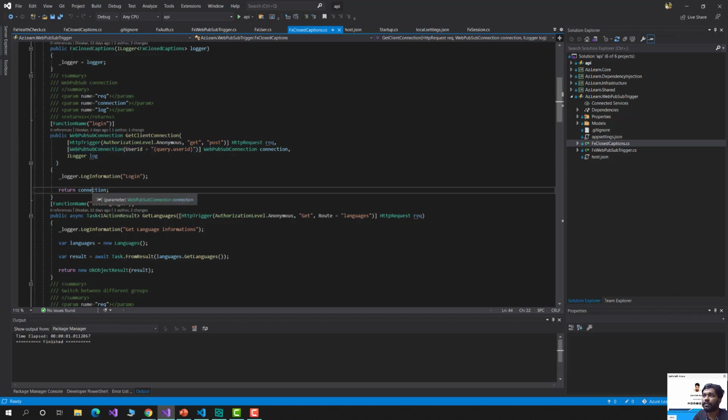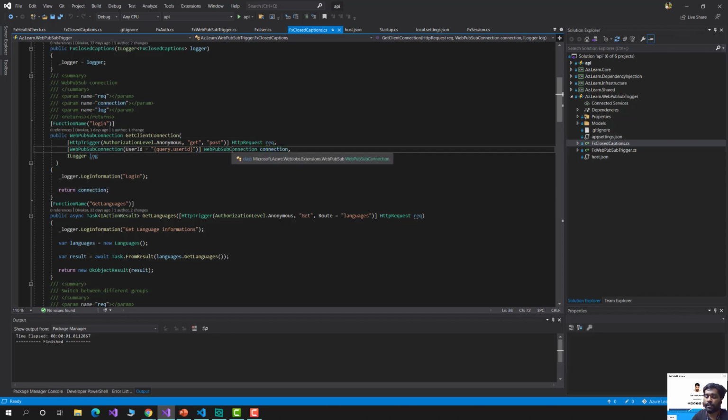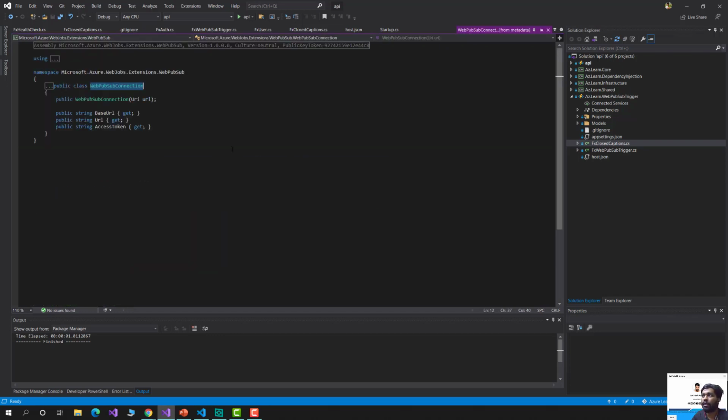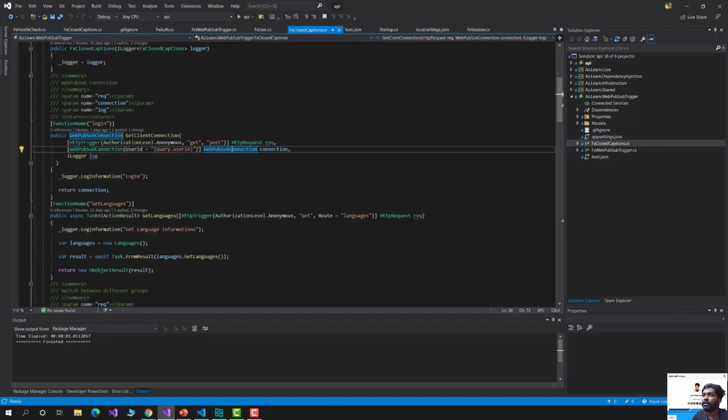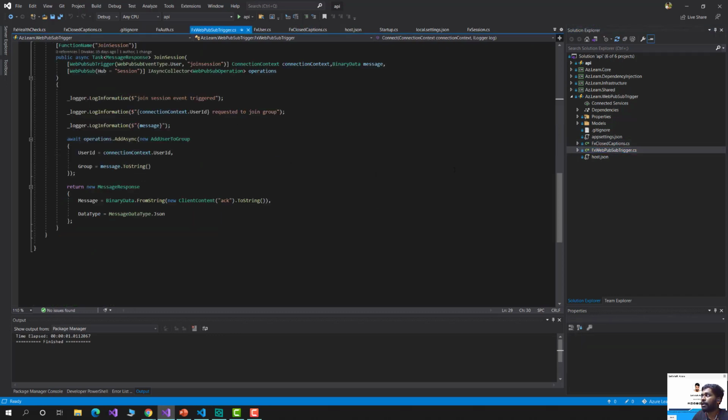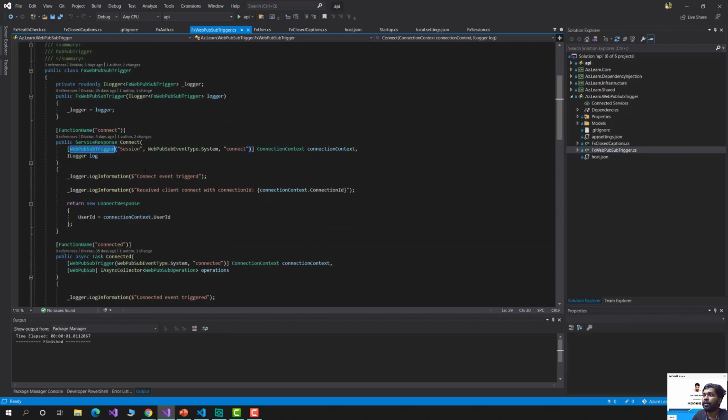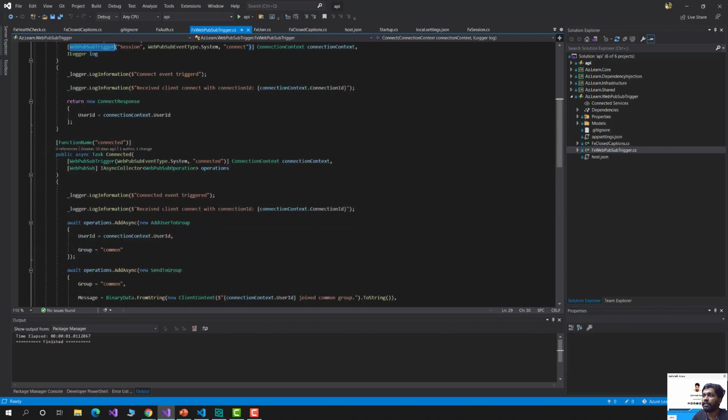So this actually sends the connection details which contains the URL for the WebSocket. So based on this URL, you will be able to connect through the Web PubSub service and establish a handshake between the client and the service. So once that is done, you will be able to get hold of these events.